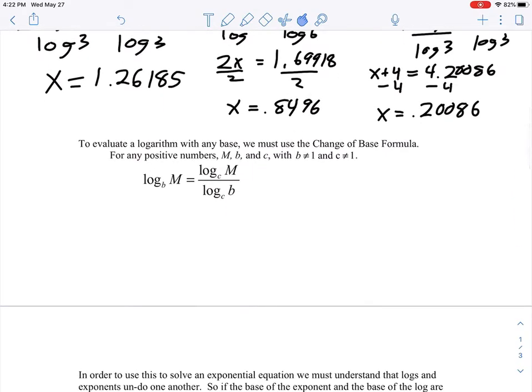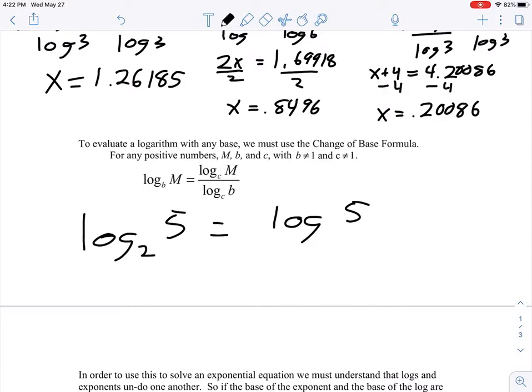Okay, we've already looked at this change of base, and we did something like this where we had log base 2 of 5 equals log of 5 over log of 2. Okay, because if we don't have a base in there, the implied base is base 10. Just like a square root, the implied index is 2. The implied base is base 10, and that's what's on our calculator. That button on our calculator is log base 10. Okay, so we can figure out what that is, and I'll do that real quick.